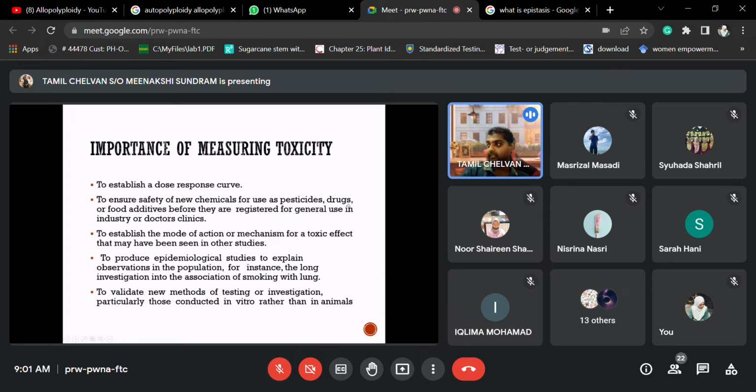Okay, drugs kat sini, it's not the drugs like yang being misused lah. That one, the one that is being misused is of course it's causing toxicity to the body. Okay, that's why they say don't misuse the drugs. These drugs is made by medicines. Okay, medicine is also drugs.